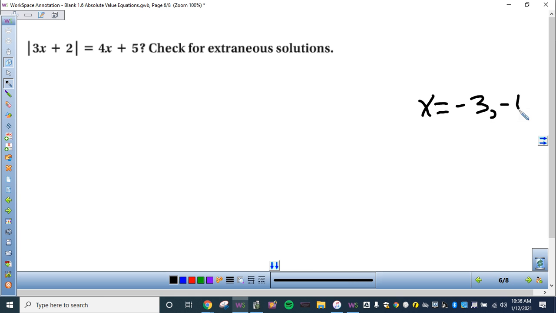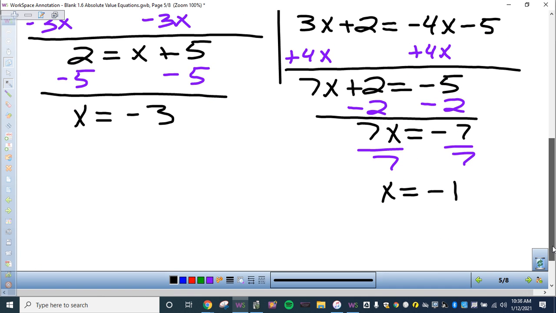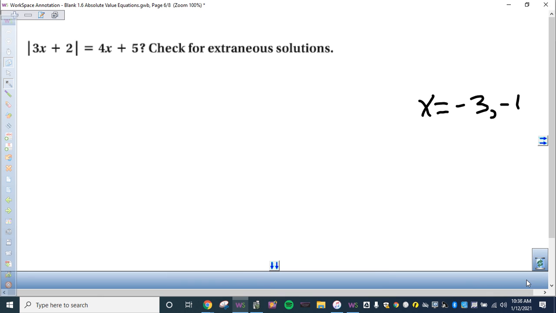So guess what? I'm going to go back and check and make sure that I wrote my answers down correctly. Because if I plug all this in and go through that process and I plugged in the wrong number, that's going to make me feel sad inside. I don't like feeling sad inside, so I'm just going to double check. Good. -1, -3, I'm good. Okay, so we're going to plug it in. Now you keep the absolute value when you plug it in, so just don't forget that.